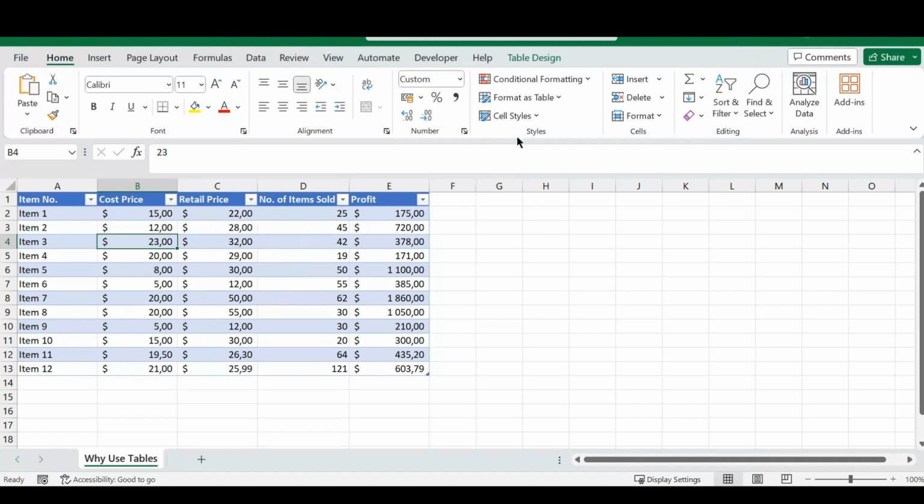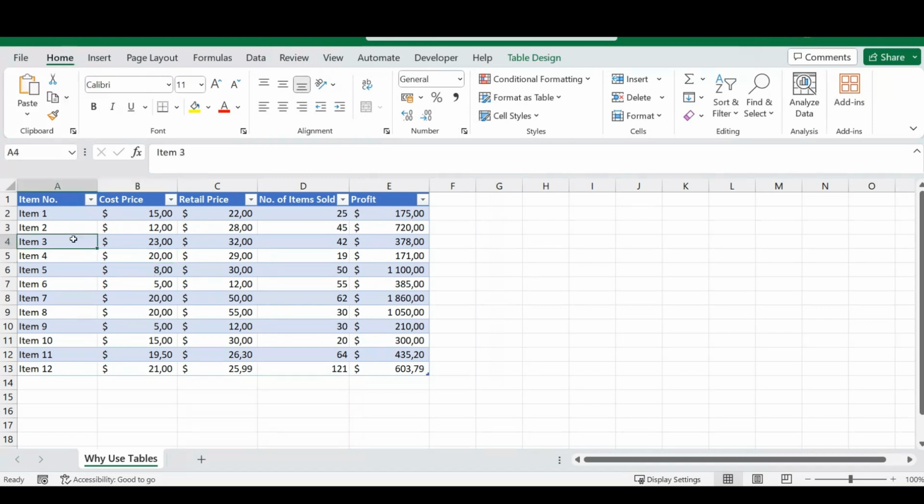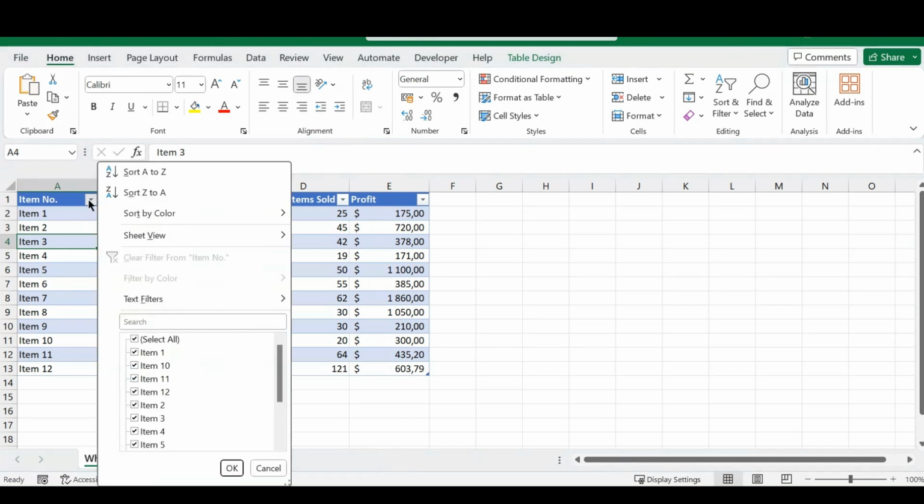So remember when we entered our initial table here and we headed to the table design section, we had this filter button that we can add or remove from our data. So you can remove this if you don't use any filters. But for this, I am enabling this filter button and I want to use it. So it's quite simple. For this instance, I'm heading to the item number, and let's say I want to see specific data and I want to remove data from my table. So I can head to this filter and you can see a bunch of options that you can do here.